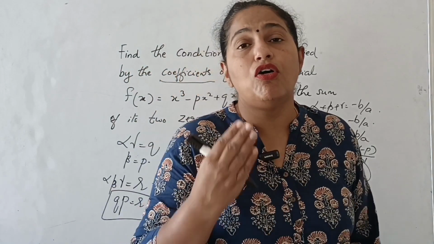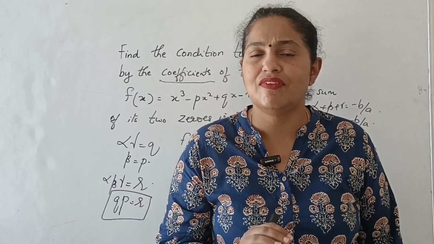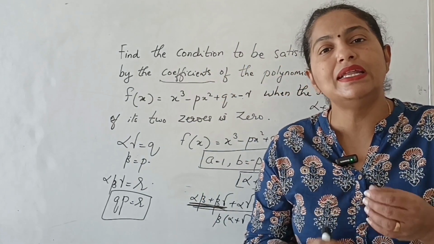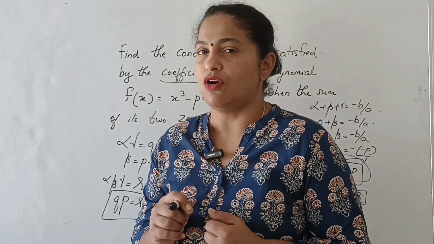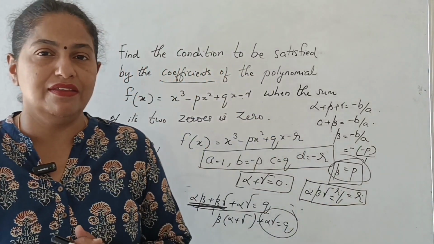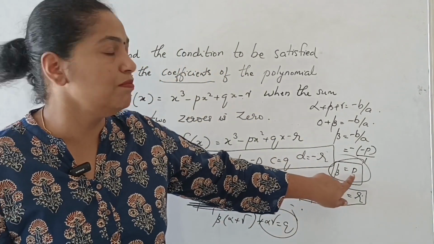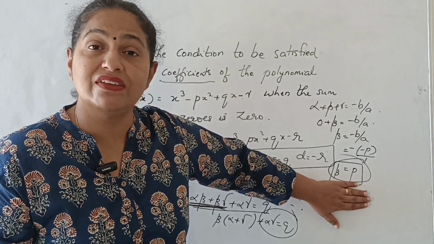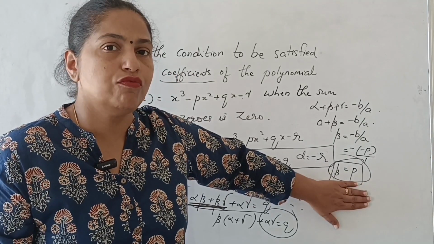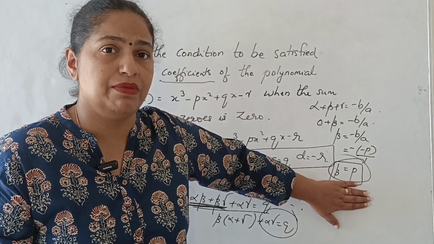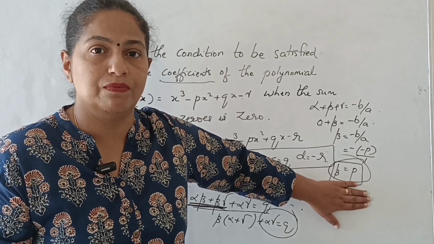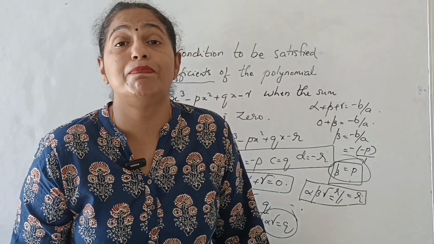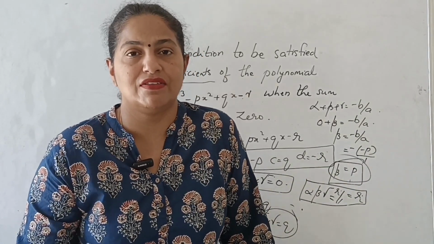Okay. This is just one way of doing this sum. Can you think of an easier way? There is a very easy way to do this sum. This is also not so very difficult, but it requires a little manipulation, so it is slightly complicated. So there is a very easy way. Once you get beta is equal to p, what is beta actually? Beta is a 0 of the polynomial. 0 of the polynomial means if I substitute beta in the place of x, I should get 0. I got the value of beta as p, which means that if I put p in the given equation, I should get 0.